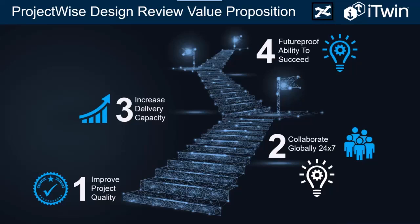It attempts to, and it delivers on, increasing your capacity to deliver. You've got to do more with less. That's something that we've seen has been a requirement over the last few years, and it's an increasing requirement as well. So enabling rapid project startup and project handovers is critical, giving people the access that they need. And that's really about future-proofing your ability to succeed. The industry is fast-paced, and you've got to maintain your margins across the board. And that's really what the digital twin technology is about, providing you more insights into your data, allowing you to review your best practices and look at the components that make up your project and streamline and optimize those workflows.